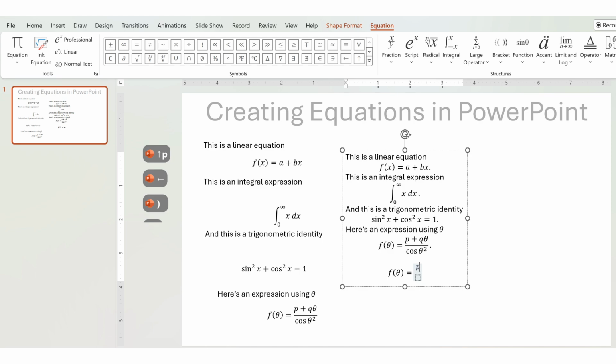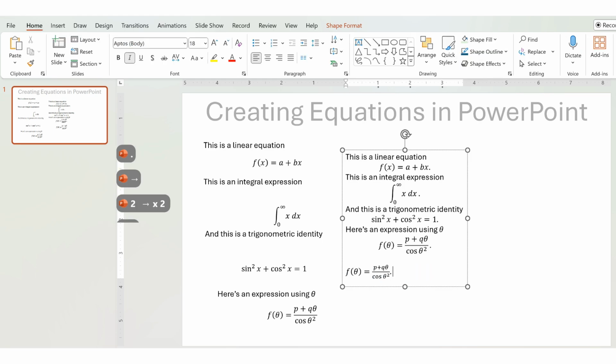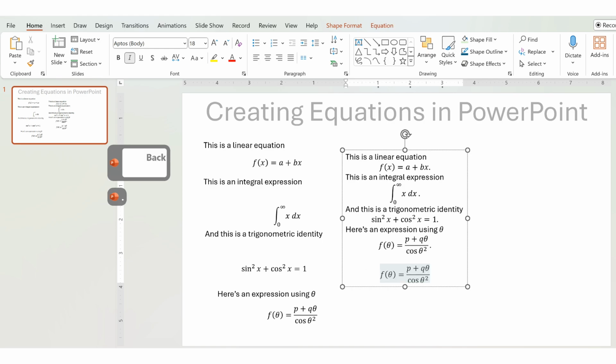One final remark about using equations within text. Don't be shy about using correct punctuation. If an equation is at the end of your sentence, be sure to punctuate it with a period. If you put the period outside the math box, however, the equation will be left justified and lose some of its formatting. Instead, put the period inside the math box to keep it centered and formatted correctly.